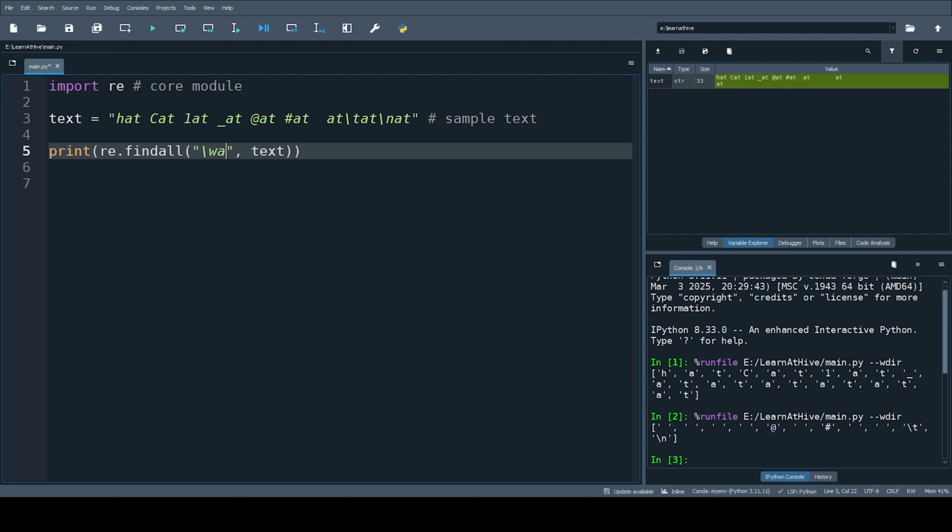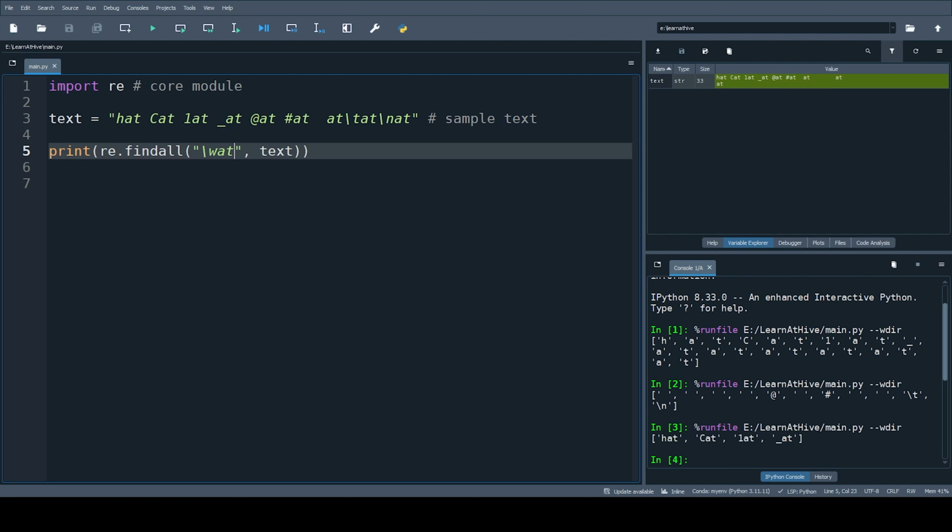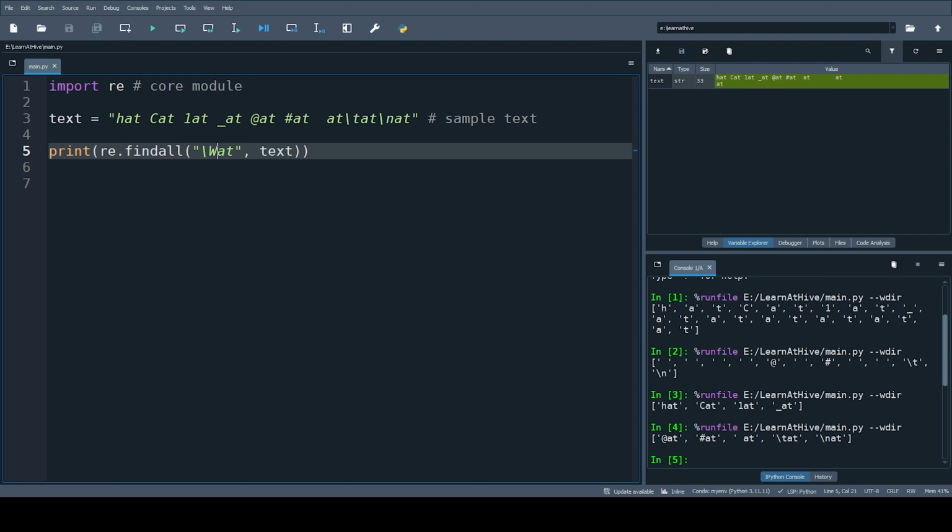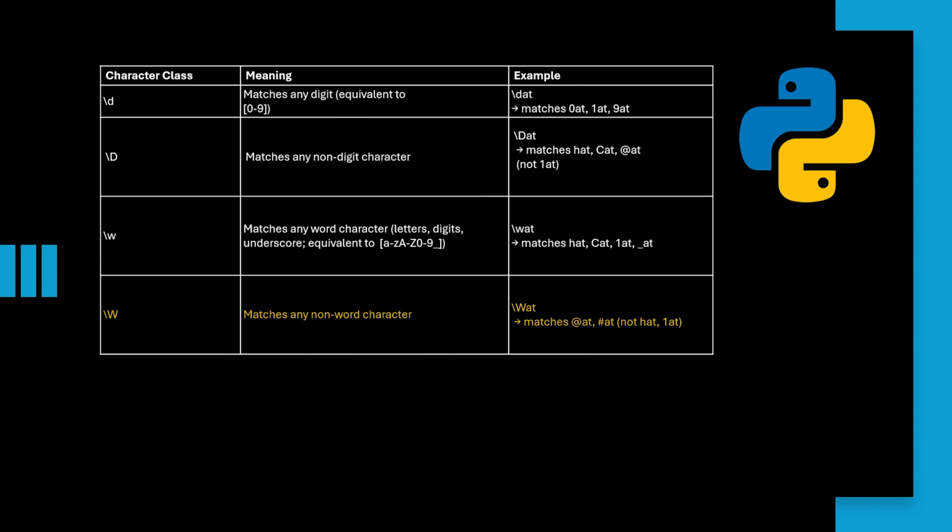Let's try with at. So \wat finds hat, cat, one at, and underscore at. Convert this to uppercase, you can see it prints ones starting with special characters, because I am telling it to start with a non-word character, then find the ones followed by at.